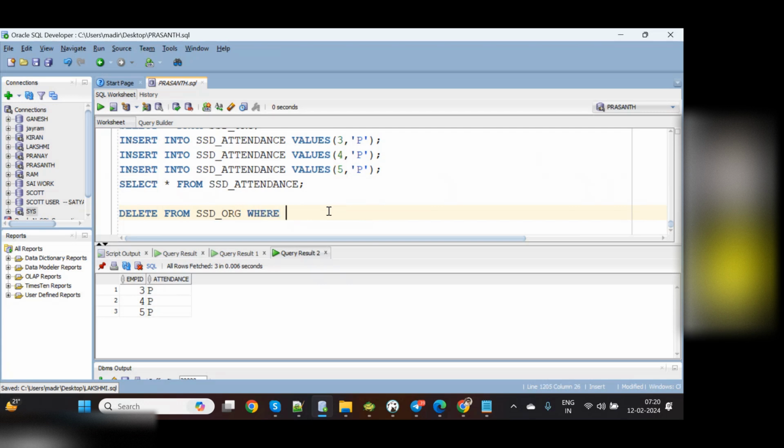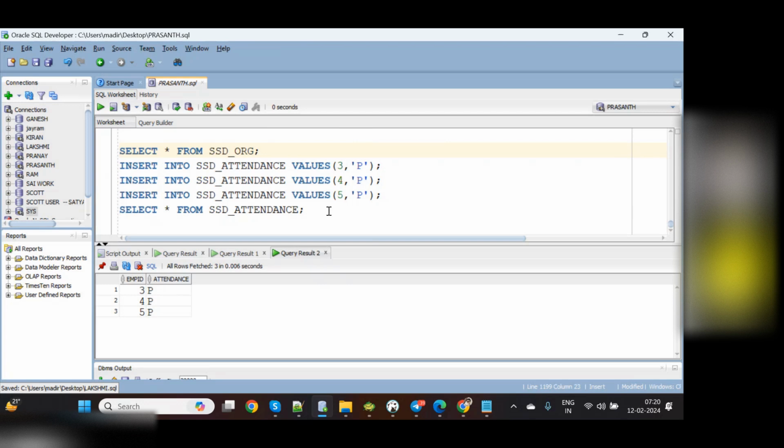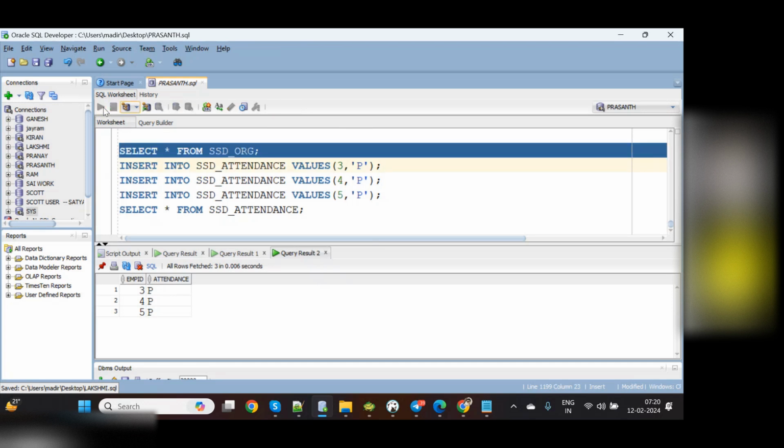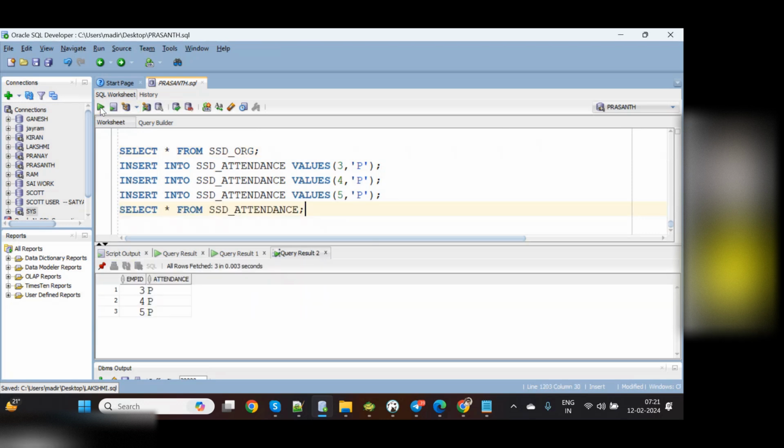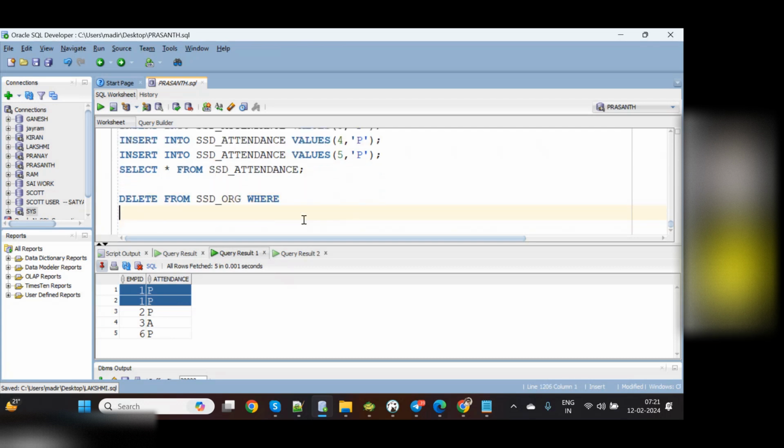So which record? What on delete cascade will do is, if you delete the record from the parent, without impacting the child table, the parent table record gets deleted. Okay, we will see after deleting, you will understand. So where employee number equal to 3.